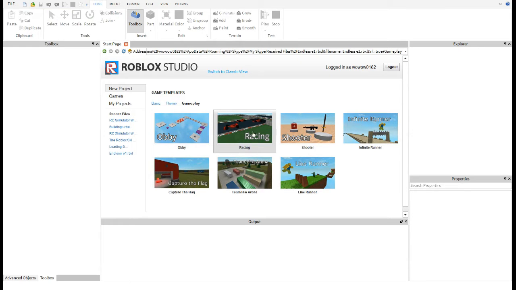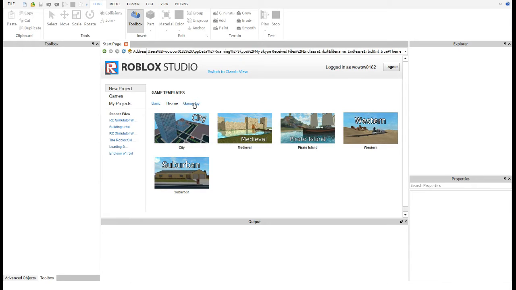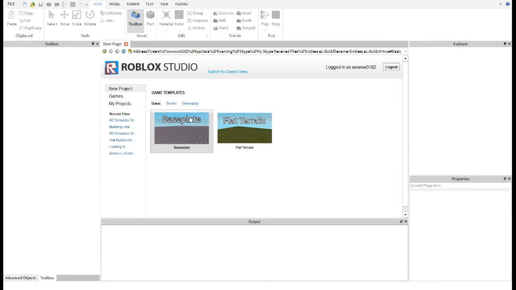The theme maps and the gameplay maps, which the gameplay maps are obby, which is an obstacle course, racing, where it's a racetrack, shooter, where you can make a shooting game, infinite runner, where you can make a game that's like Temple Run, capture the flag, which you just try to capture the other person's flag, team/FFA arena, line runner, and the theme and gameplay, they're pre-made maps.